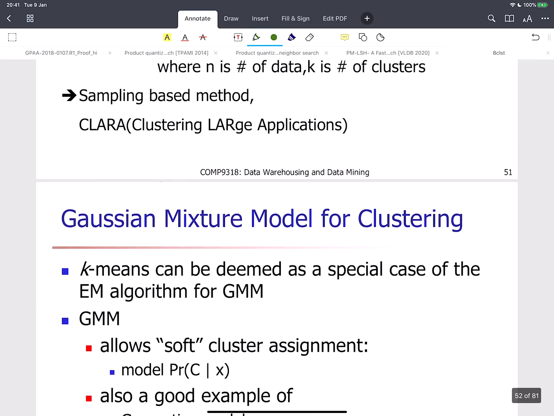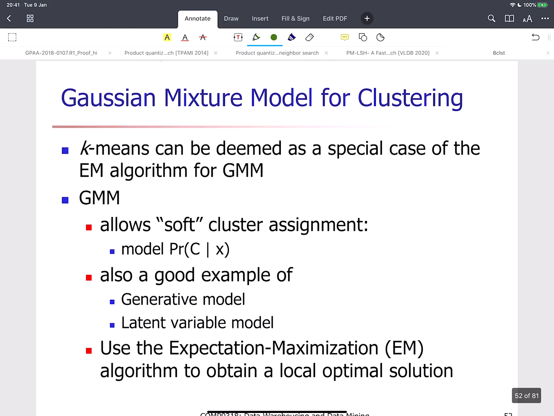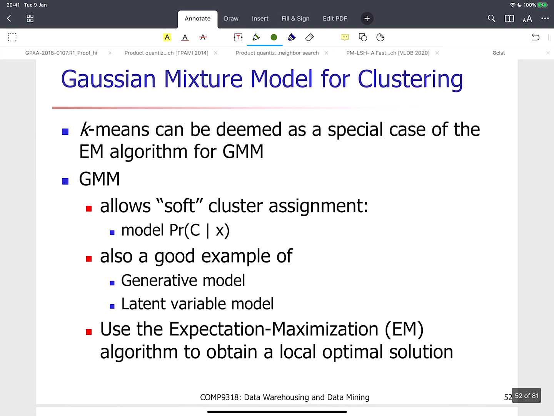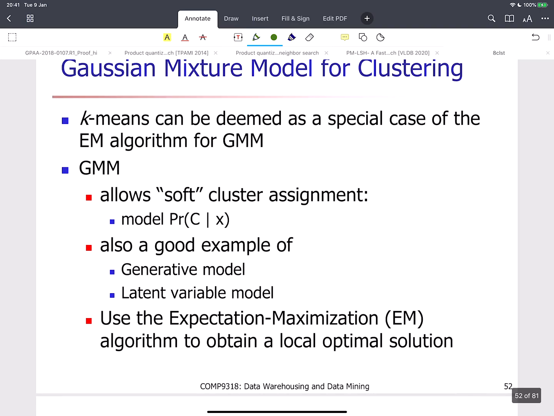So this is essentially what we already talked about. Again, previously we mentioned K-means is a special case of EM. It's actually a hard case, and if you relax it to be a soft case, it becomes similar to a special version of the so-called Gaussian mixture model, where each cluster has the same standard deviation parameter.